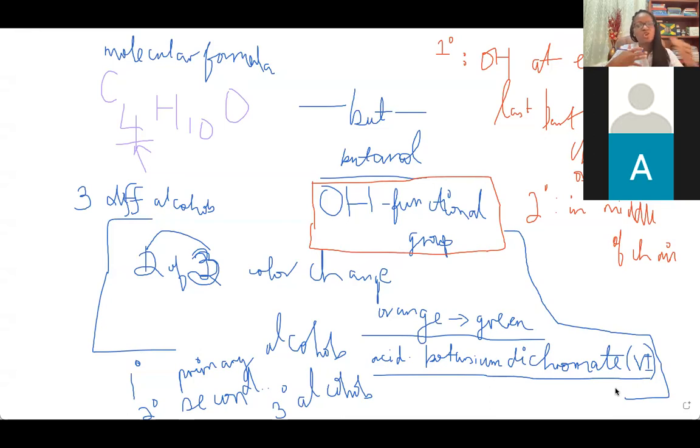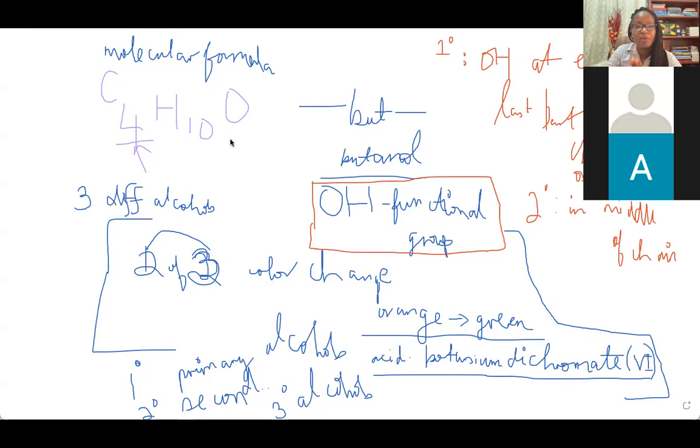And that's because of the structure of these alcohols that are in question. We have the same molecular formula of C4H10O, but the difference is in the structure. They're structural isomers of each other. And in that structure, you have a primary structure, a secondary structure, and a tertiary structure. Primary and secondary structures are oxidizable, tertiary structures are not. And you can test that using a powerful oxidizing agent like potassium dichromate or another one of your choice to just confirm that what you're seeing with the dichromate is actually correct.